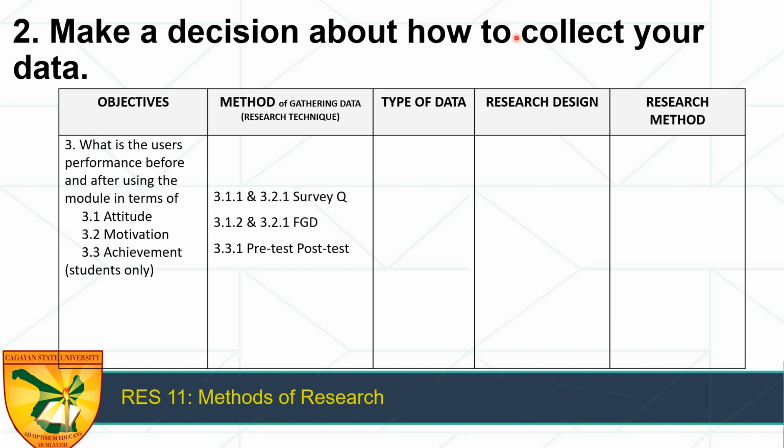So you will need to consider the time you have to research and balance between strengths and weaknesses associated with each method, your qualitative versus quantitative. So in here, I want the method of data gathering or the research technique that I'll be using. I'll be using survey questionnaires for the attitude and motivation. And since I cannot grasp everything through survey questionnaires, the real attitude and motivation of the users, I will also do a focus group discussion for in-depth answers.